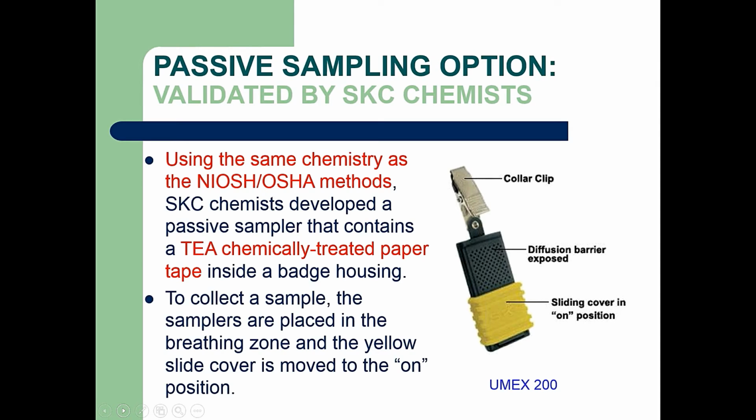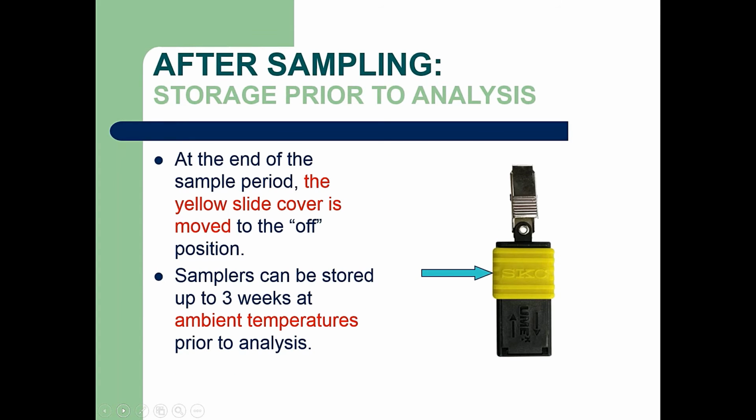To collect a sample, the samplers are placed in the breathing zone and the yellow slide cover is moved to the on position, which exposes the holes. At the end of the sampling period, the yellow slide cover is moved to the off position, which basically covers up the holes. Now, the good news is that the samples are stable and require no freezer or refrigerated storage. Samples can be stored up to 3 weeks at ambient temps prior to analysis.